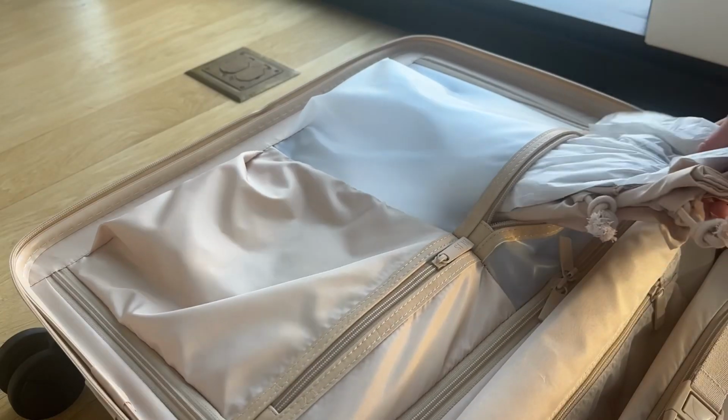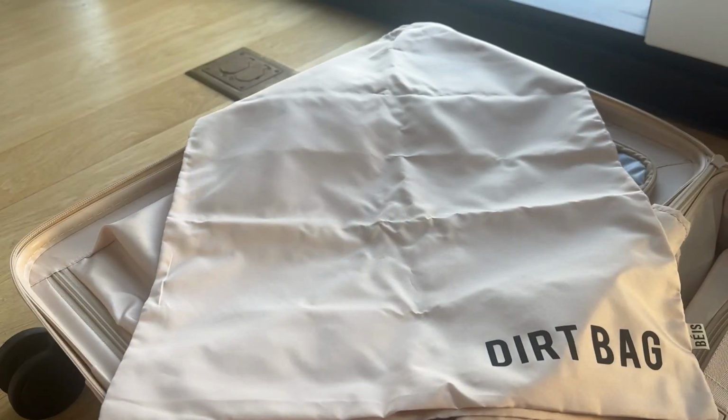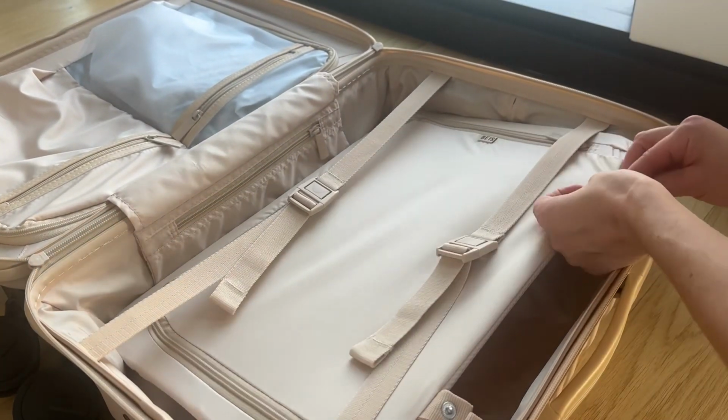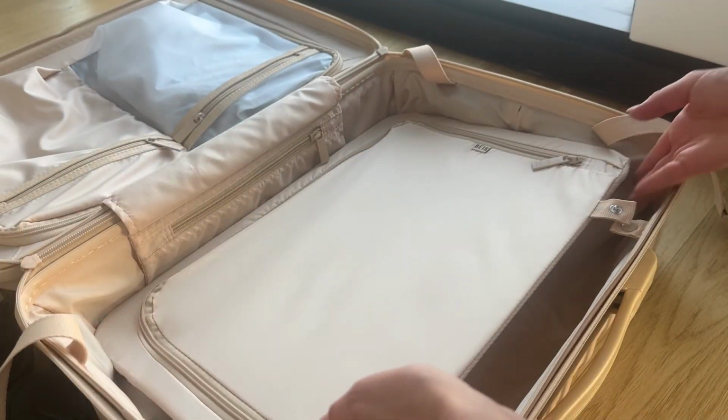It comes with a laundry bag and this basics bag, which I would say to use for shoes, but you can use them for laundry if you want. On the other side, another big difference from the other brands is a removable closure, which I strongly think you should keep in because both sides of your suitcase should close. It's the only way to contain your things.